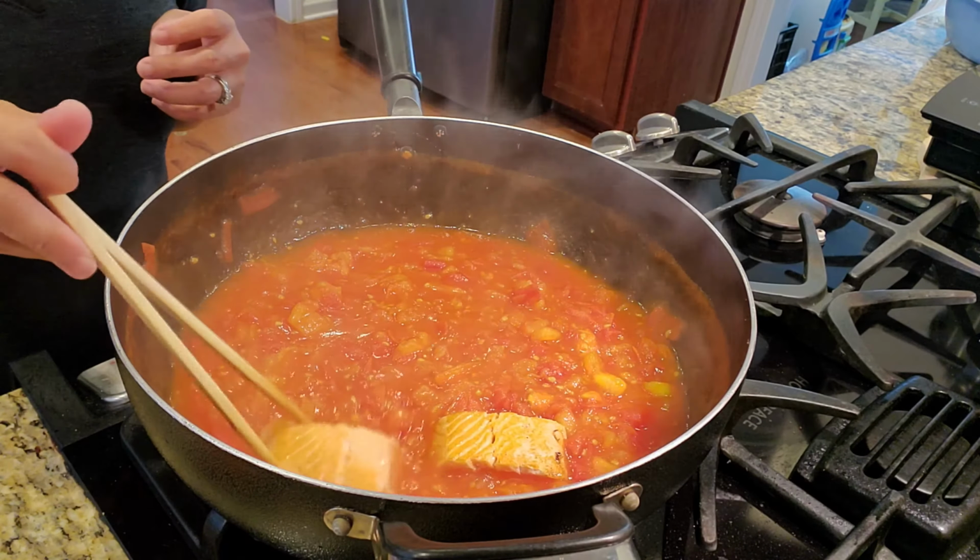So this is what I do for weekend. Today is Sunday, and I would do this whole batch for the whole weekday. And in the afternoon when I come in late, I already know my salmon is ready, my dinner is ready, and it's healthy. My whole family can eat it. My kids absolutely love this tomato sauce. It will get them going like crazy.